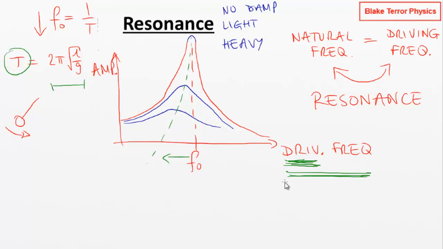So you're still driving it, you're still pushing the swing in order to increase the amplitude, but the rusty chain that it's hanging on is adding friction to the system. So it's driven while also being damped. So you can have both things going on. And that's why we're drawing these multiple lines on here. All of these are being driven, but you've got more friction, say, more damping in the system, which is why these lines keep reducing and why the natural frequency shifts over to the left.